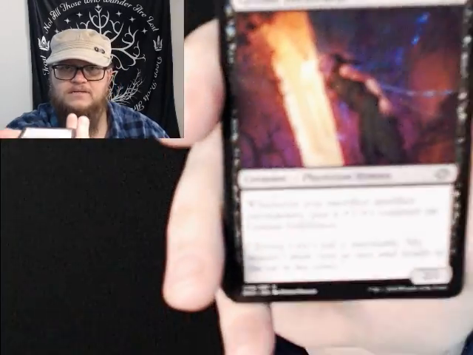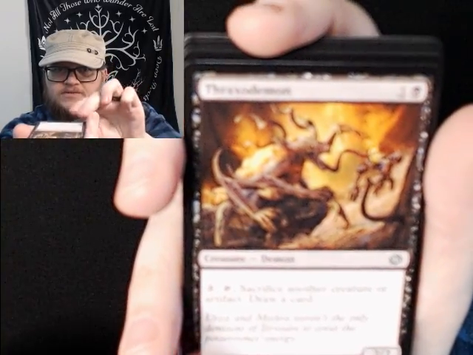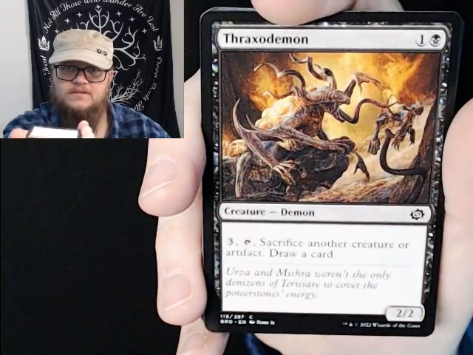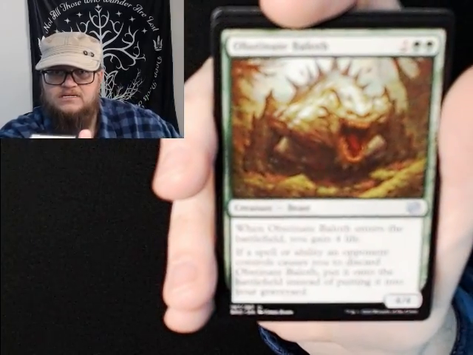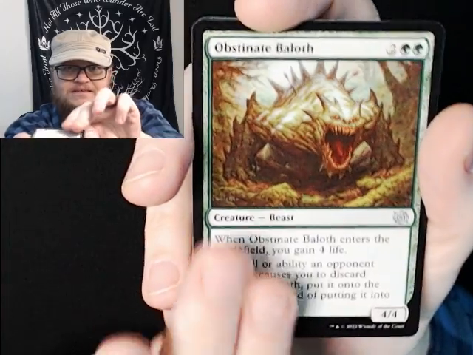Lauren's Escape, Gixxion Infiltrator, Thrax a Demon, Thraxo Demon, oh come on, Stone Retrieval Unit, Might Stone Animation, Obstinate Baloth at Uncommon. Fun.